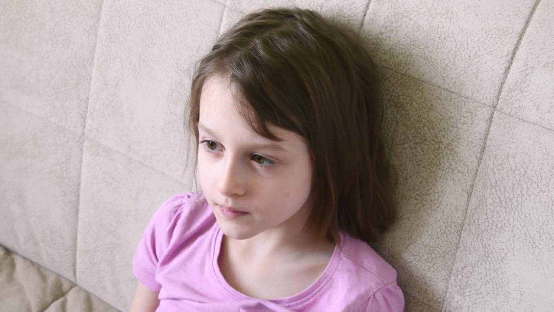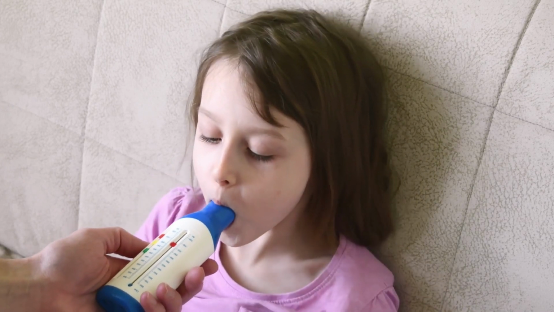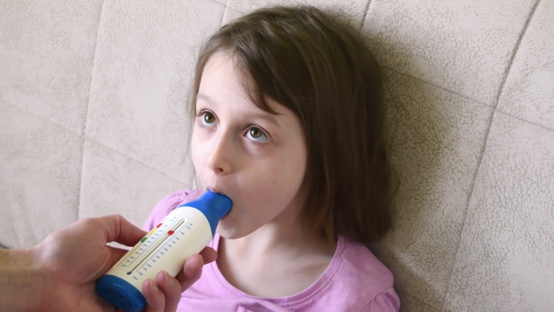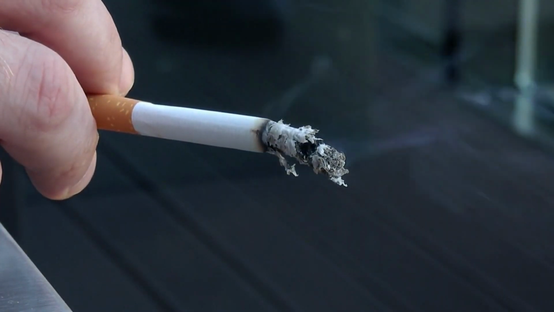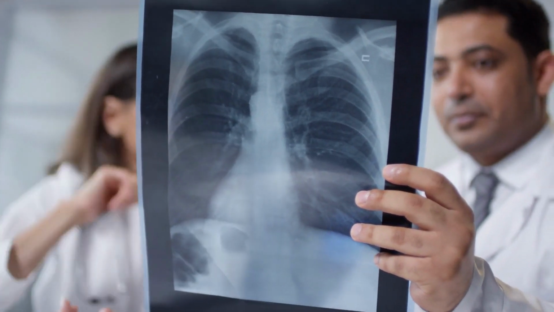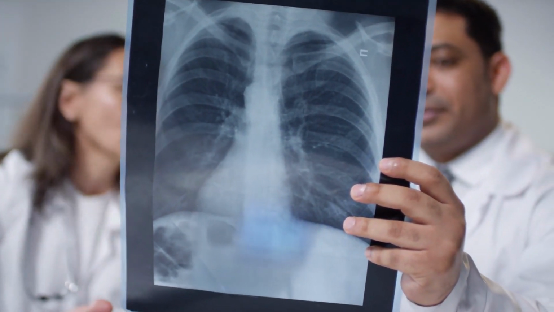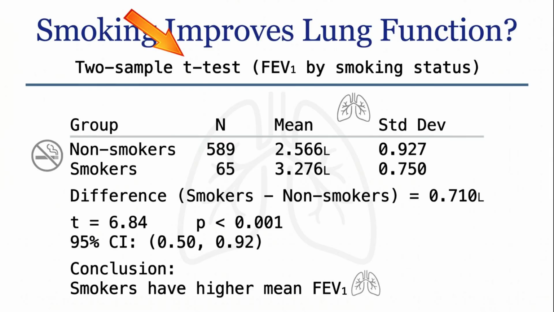Lower values of FEV₁, relative to expected values for age, sex, and height, indicate impaired respiratory function, and smoking status was collected by self-report. This leads to a simple question. On average, among these children, does FEV₁ differ between smokers and non-smokers? A natural starting point is the two-sample t-test, since we are comparing a continuous outcome between two groups.